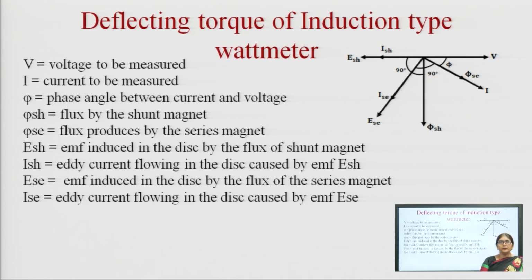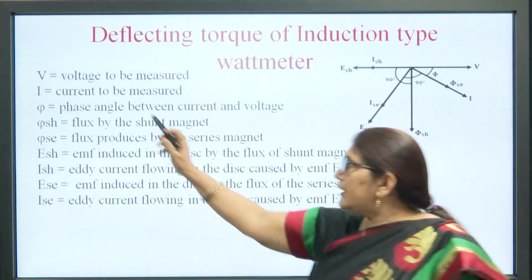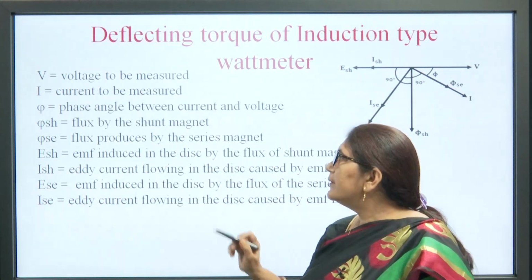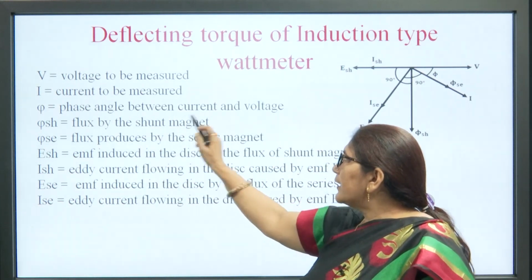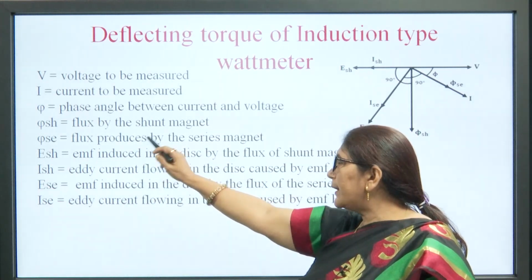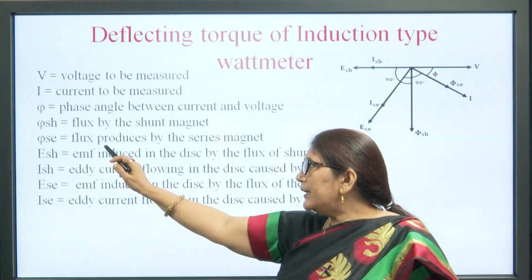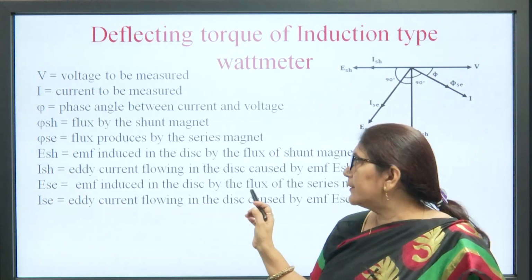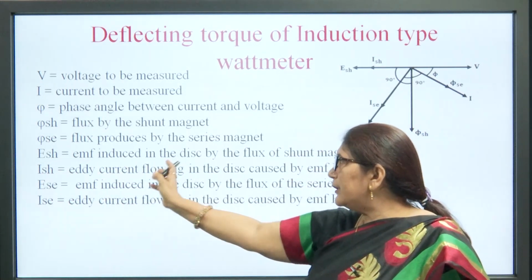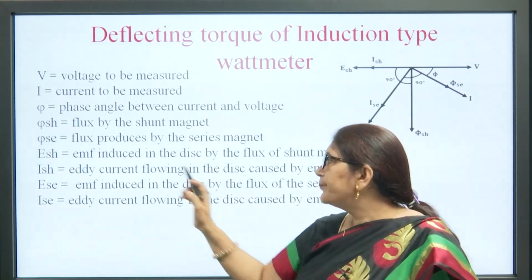So, now the deflecting torque equation for the induction type. As we can see, V is the voltage to be measured, I is the current to be measured, phi is the phase angle between current and voltage, phi sh is the flux produced by the shunt magnet, phi se is the flux produced by the series magnet, and ESH is the EMF induced in the disc by the flux of the shunt magnet.